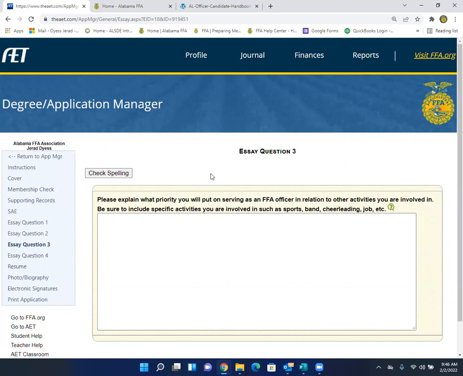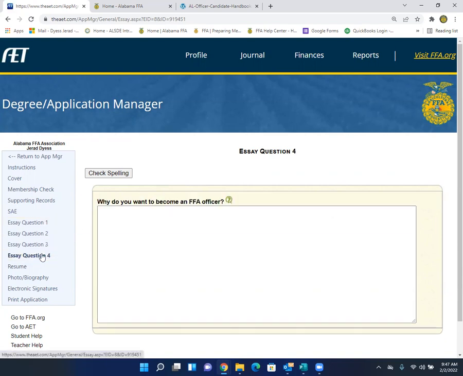However, this is a job. This is something we depend on you for. So we want you to be very honest in the time commitment you're going to serve FFA. If you know you're on a team that you can't get out of practice to come to an FFA meeting that we might have once a month, that could be an issue that we want to be aware of before electing you. So please be honest in this, and be honest in assessing what your commitment will be before you run. We don't want to deal with issues down the road.